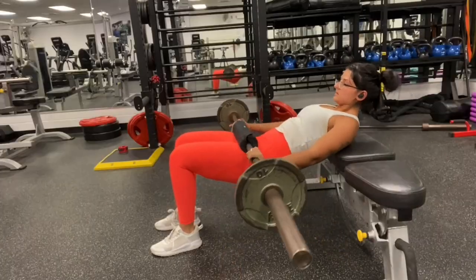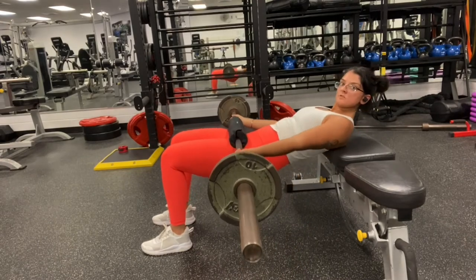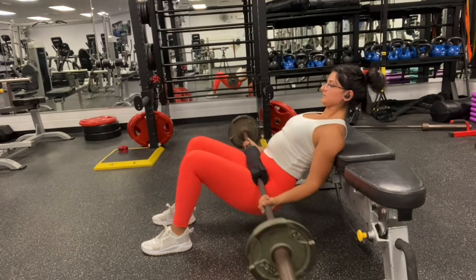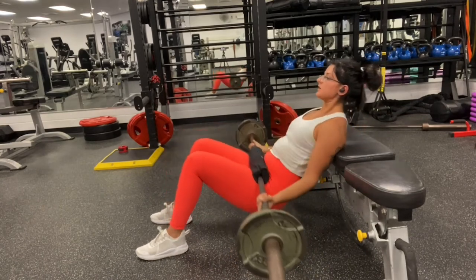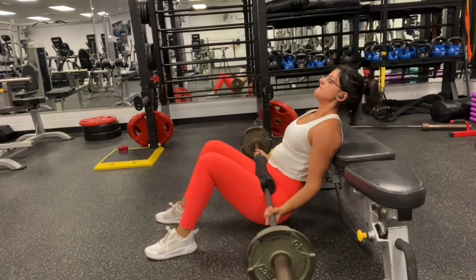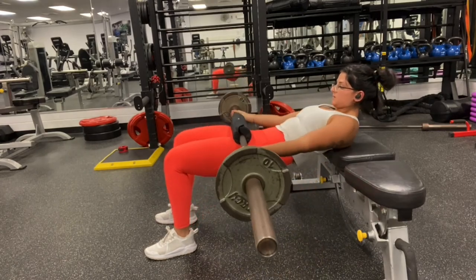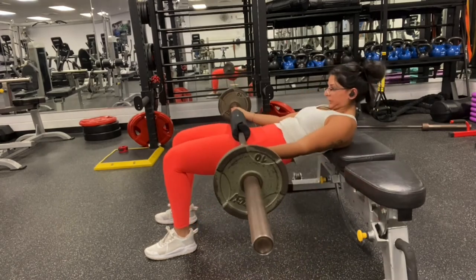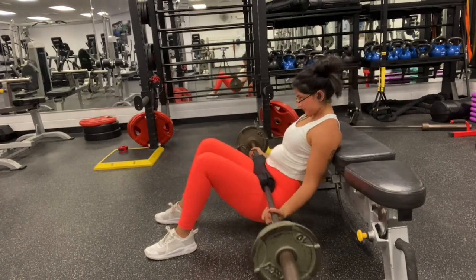For the last exercise of today is going to be the barbell hip thrust. This one is heavy, heavy, heavy. I love the way this one feels when I'm done with it, but I do not like training my glutes often. And I don't know, this one's just very difficult. But it's a challenge, and challenge is accepted.